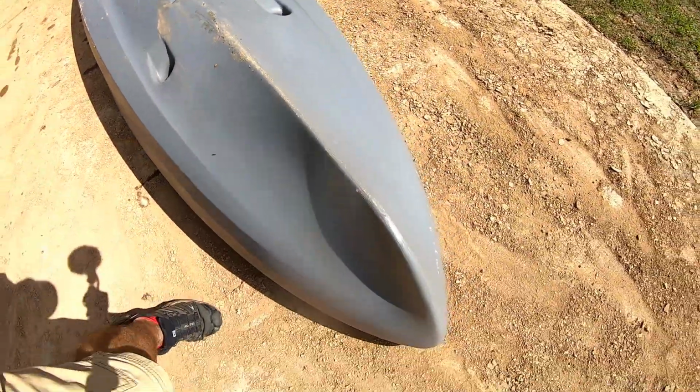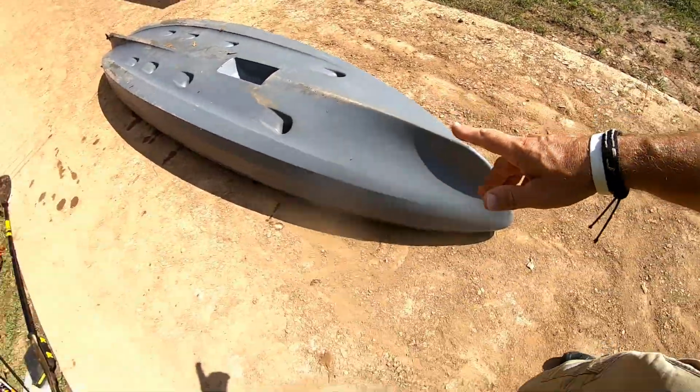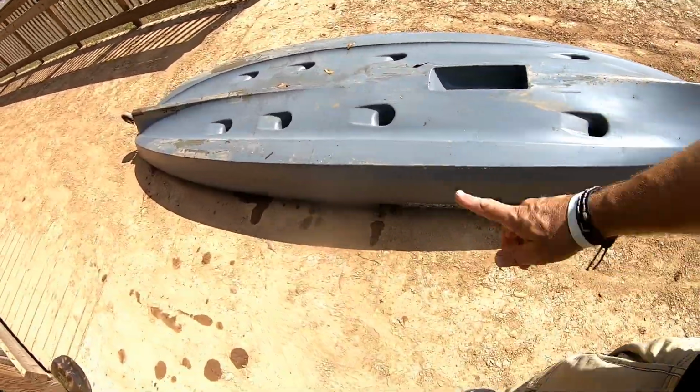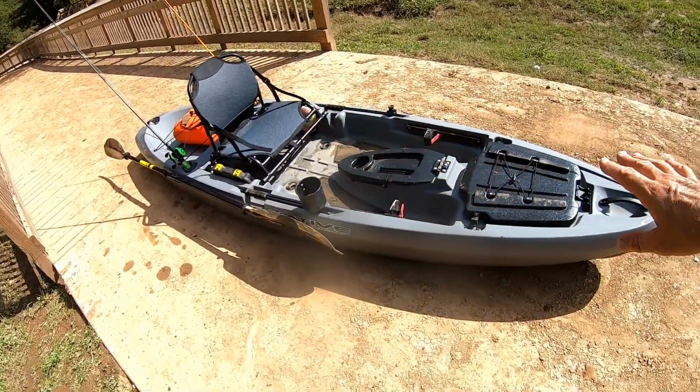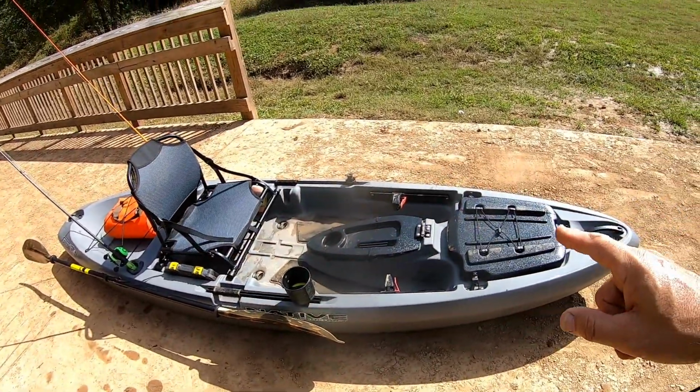Yeah, you can see how flat this design is. Overall, I thought it paddled very well. I really liked how this thing paddled. All right, everybody, that's all I got on the Native Watercraft Falcon 11. That's my full walkthrough from bow to stern there.